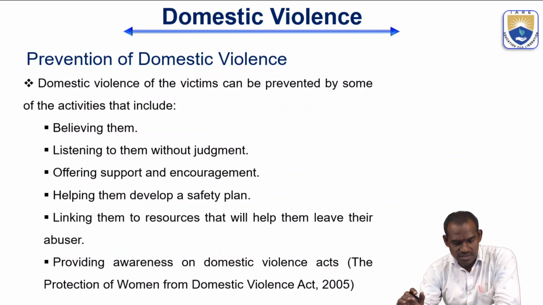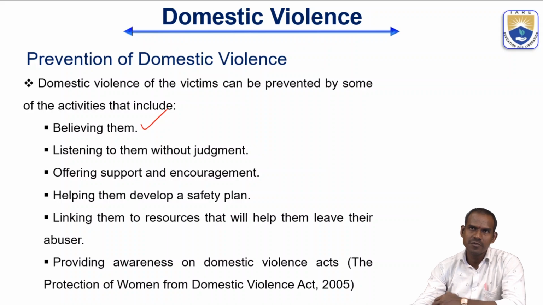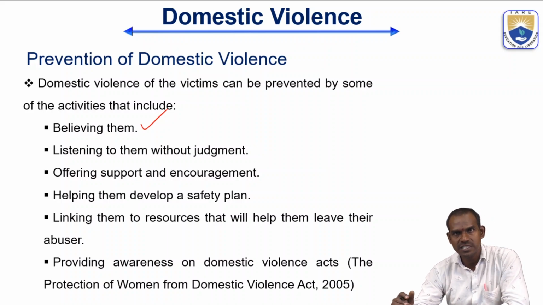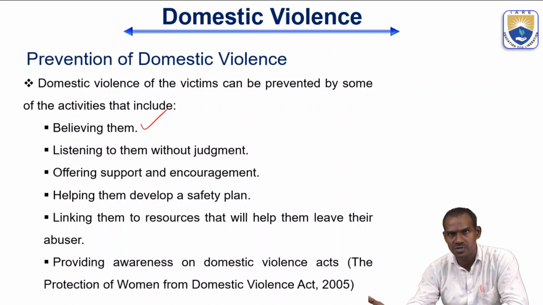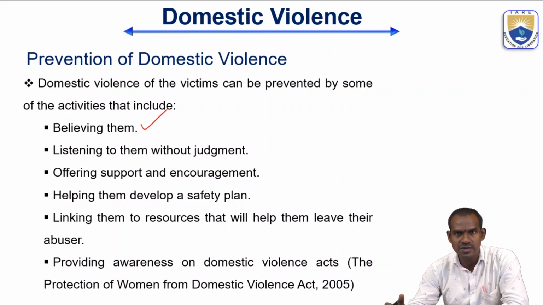Domestic violence of the victims can be prevented by some of the activities that include believing them. So whoever is claiming domestic violence, so I have faced so and so today, I have faced so and so yesterday, I am facing so and so from last 1 week or last 1 month or last couple of months, then you have to believe them. You should not ignore them. So believing is the major concern that you are showing.